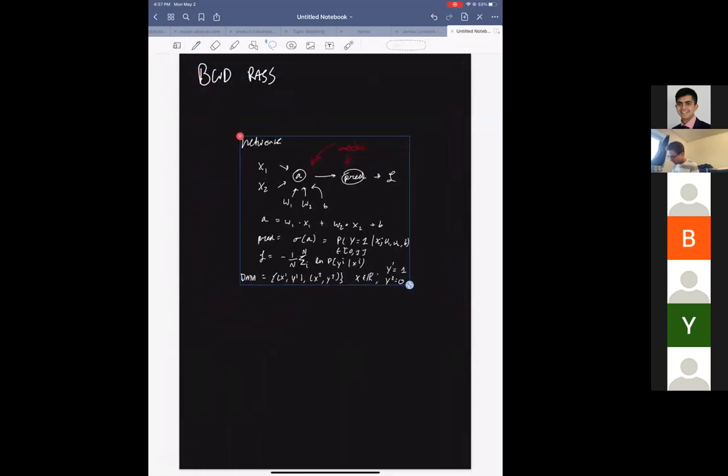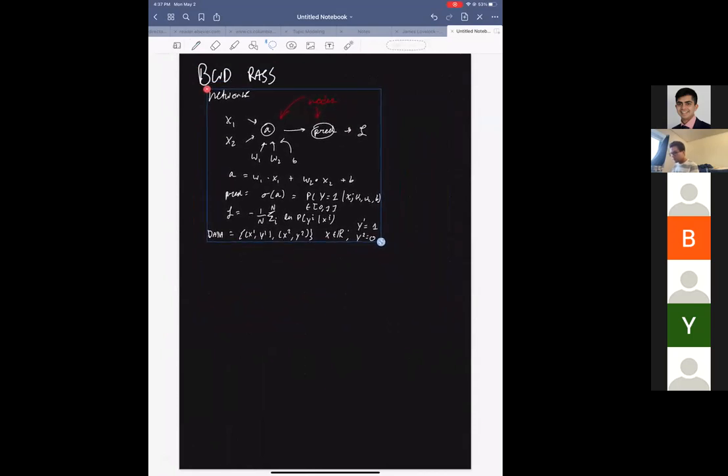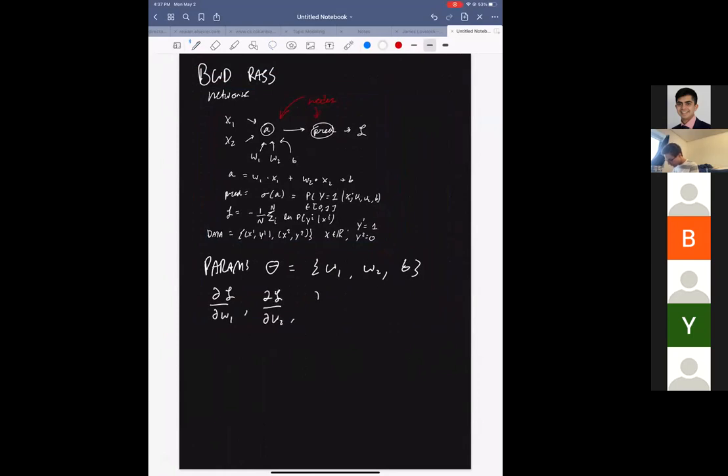Great. Okay. So we have 3 parameters, right? W1, W2, and beta. First we have to calculate the derivative of the loss with respect to W1, the derivative of the loss with respect to W2, and the derivative of the loss with respect to beta. This is all kind of long-winded, but the idea is we take this loss function, which formally we define this way, over all the different examples that we have.